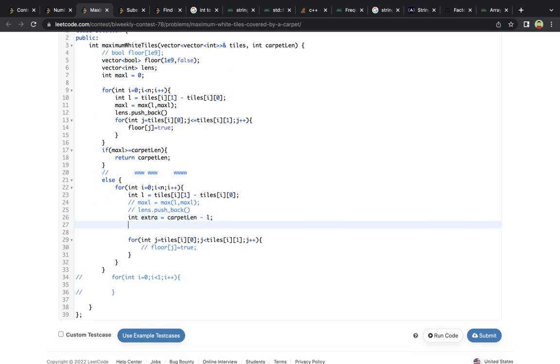Or what we can do is int end is equals to this guy right here plus this guy right here. So this would be the end index. And then this would be +1 because we are including that.